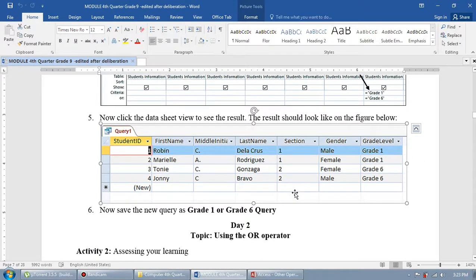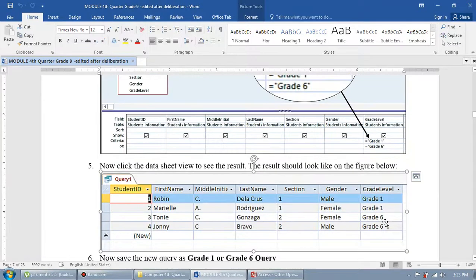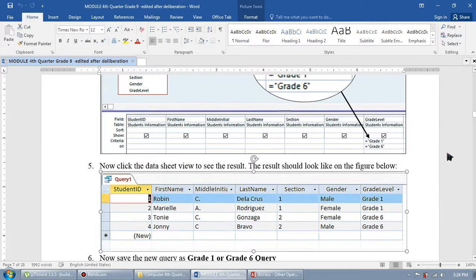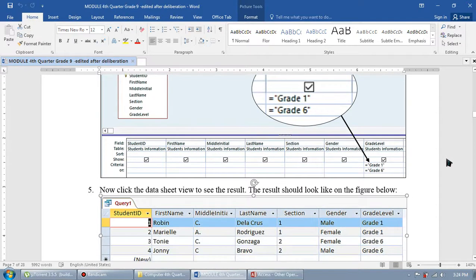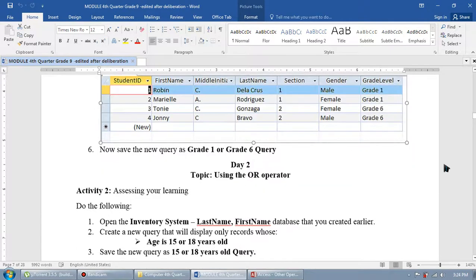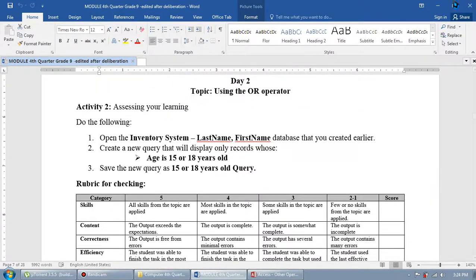Now, third na isasend ninyo will be the database itself. So, yung file mismo. Yung file ng database, which is example. Ito yung file ng aking database. So, ito yung isasend ko pa na isa. So, para ma-check ko kung tama or accurate yung picture at ma-check ko kung tama yung ginawa ninyong activity. Okay? So, that will be for the week 2.